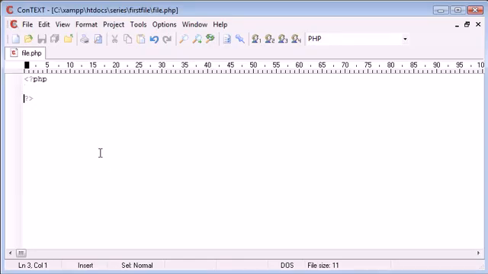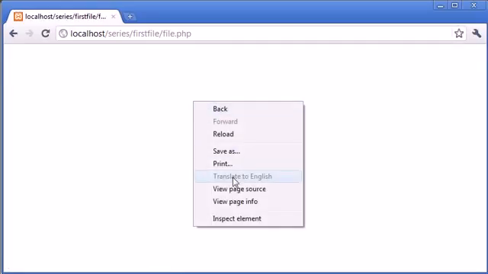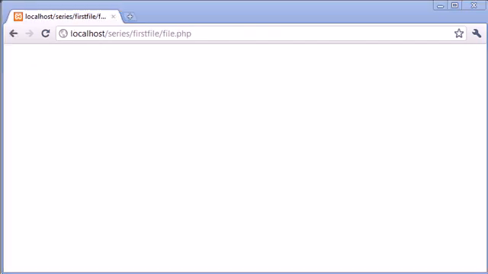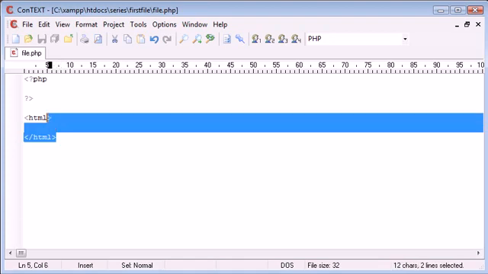So let's combine some HTML with PHP and see what happens. And you can see now that by just including some HTML tags and refreshing the page, these actually show up. However, our PHP code will be up here, but it won't be shown because it's interpreted by our web server. That's where everything's calculated, and then we display the output that we want using PHP. So it's a server-side scripting language as opposed to HTML, which is just tags that are interpreted by different browsers.